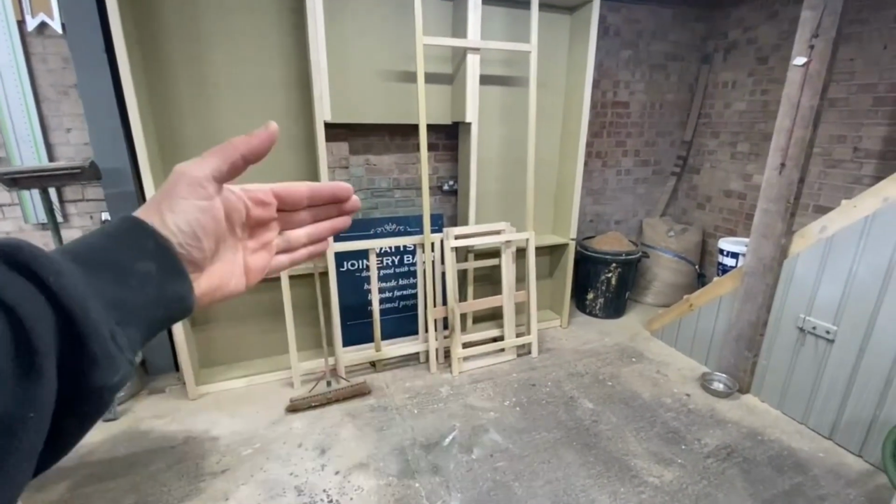What I might do is just hinge it so it hinges back up and is out of the way, because sometimes I want to bring the van in here and do bits and bobs. So yeah, that's a good idea. So I'm going to do that this week or anytime soon really, because I've got too much work to get on with.